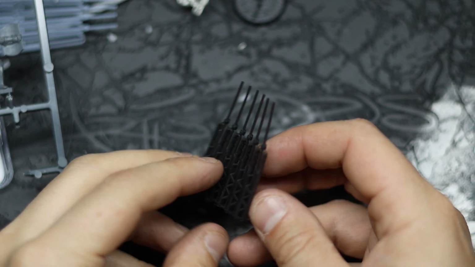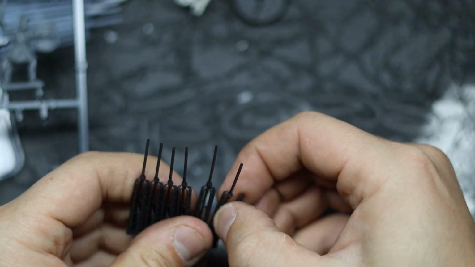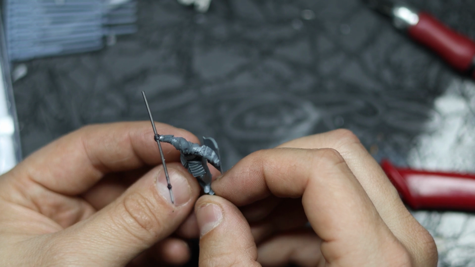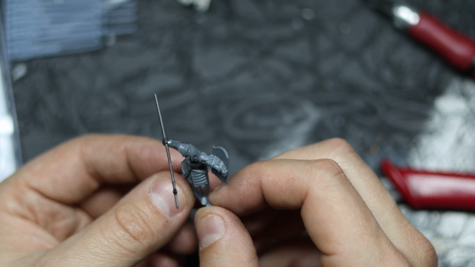As you can see, they come here. Here's a 3D printed, it's just a few spears. Twist one off and pull it out. There we go. Slightly more dynamic, slightly different pose to what the regular ones are in the box.